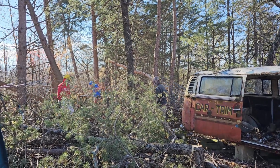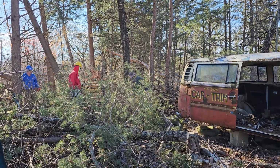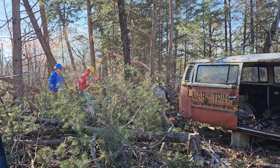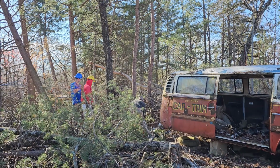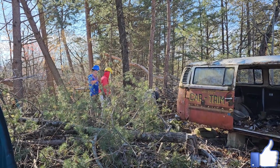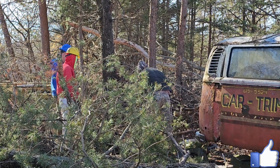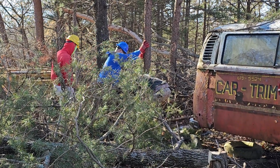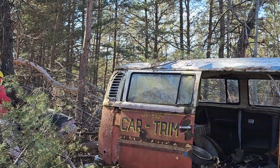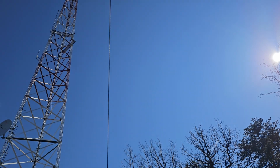So at this workday, where we were checking the equipment inside our shack, checking the battery status and those kinds of things, we had some chainsaws and equipment. So we went ahead and decided to cut down a few more trees while we were here, since we got lucky in this last windstorm. As you'll be seeing, we cut down quite a few more small to mid-sized trees. We're still not done. Two of our guy lines are in far, far better shape. Very, very few trees could fall and hit them at this point.